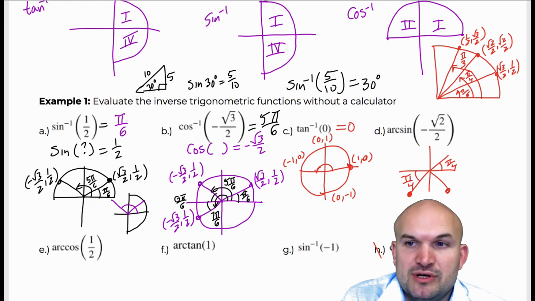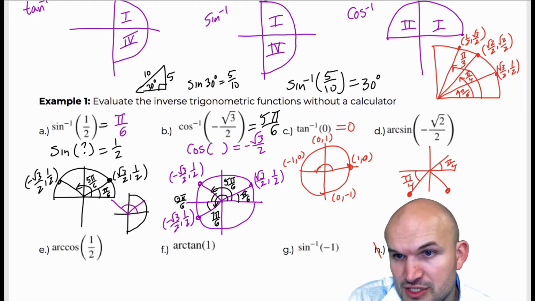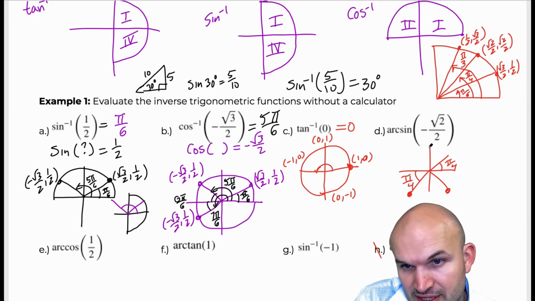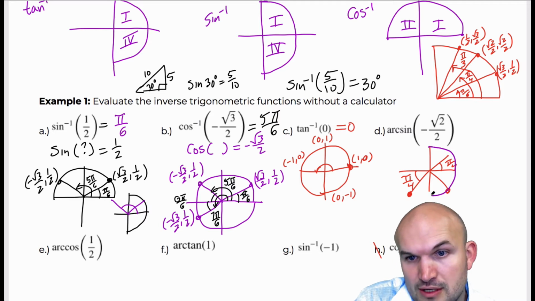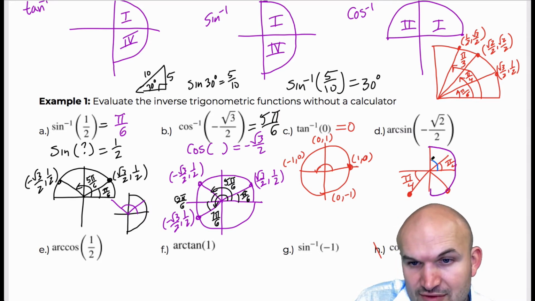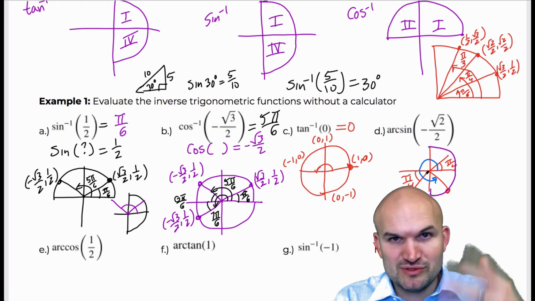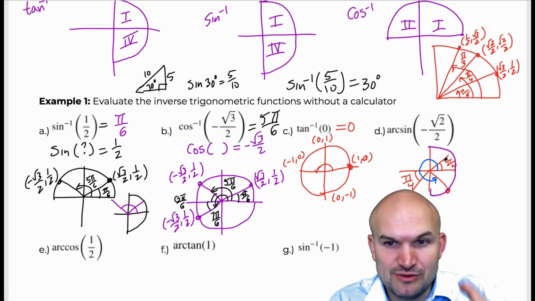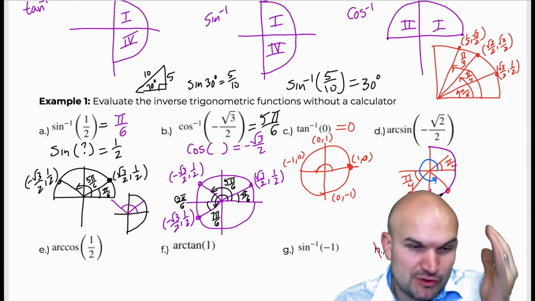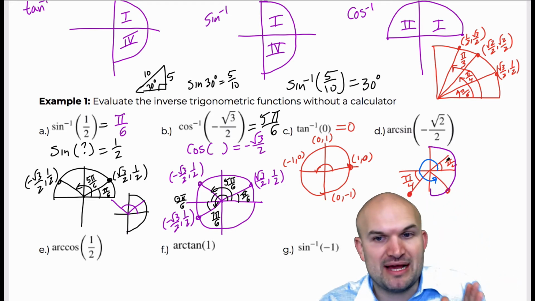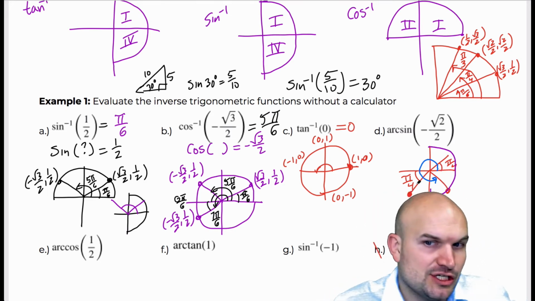But here's where the issue comes in. So students are like, all right, it has to be within the first and the fourth quadrant, right? So the angle that works here is this angle. So it's not 5 pi over 4, but it's going to be 7 pi over 4. But the issue is, that's why I kind of use the word of like a cage. You have to remain within the restriction. You can't go outside the restriction and then come back in. You can't go outside the cage and come back in within the cage.